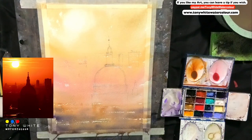Ian, I do and I don't. I don't like how you kind of have to sort of force its hand a bit. Like a lot of other paper that I'm used to, Arches and Saunders in particular, you get these effects of water, the paint moves around on the paper a lot easier than it does on the Baohong, but it just sort of stays put a bit. But that has its advantages too.